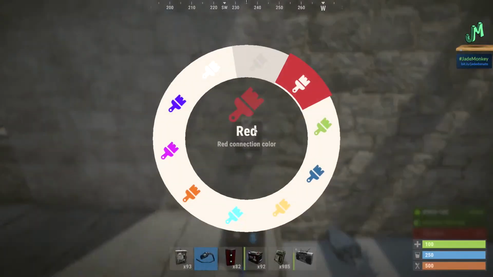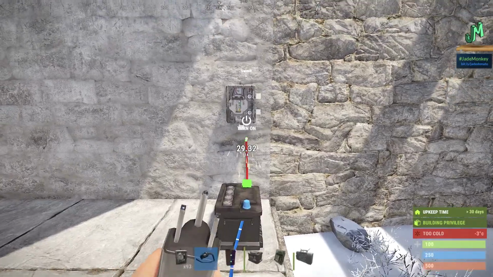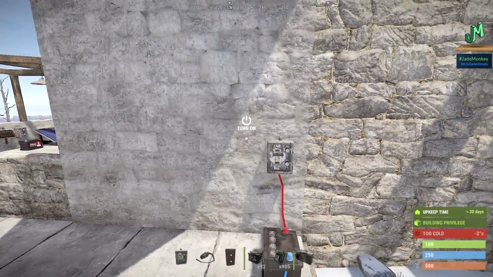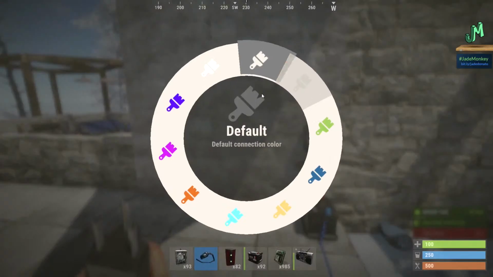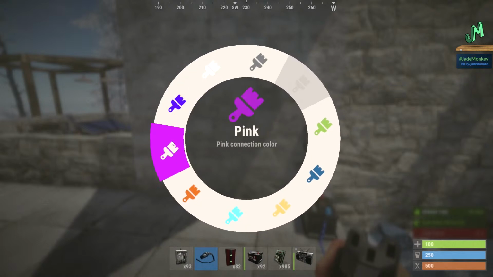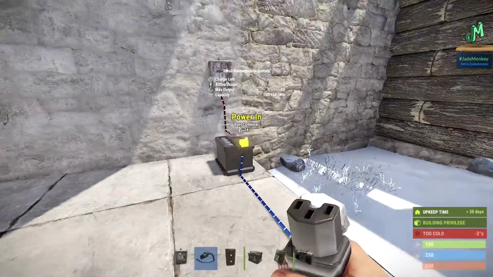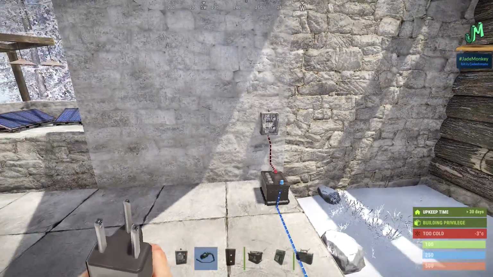I'm a big fan. By the way, if you want to change the colors for us on the console version, just have the wire tool out and hold the reload button. We don't have all of these colors, but we have 4. We have red, green, blue, and I think yellow, and these extra ones here were added to the PC. So I like to separate them and see the marching ants when you have the cable on. It just kind of helps organize everything.